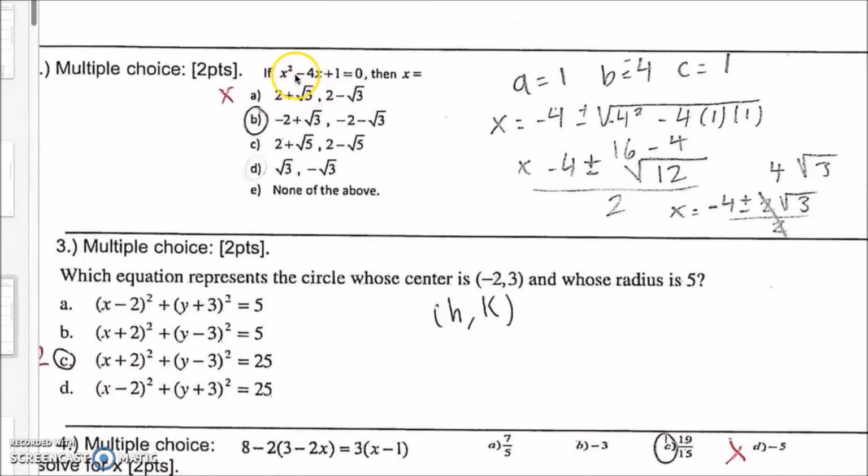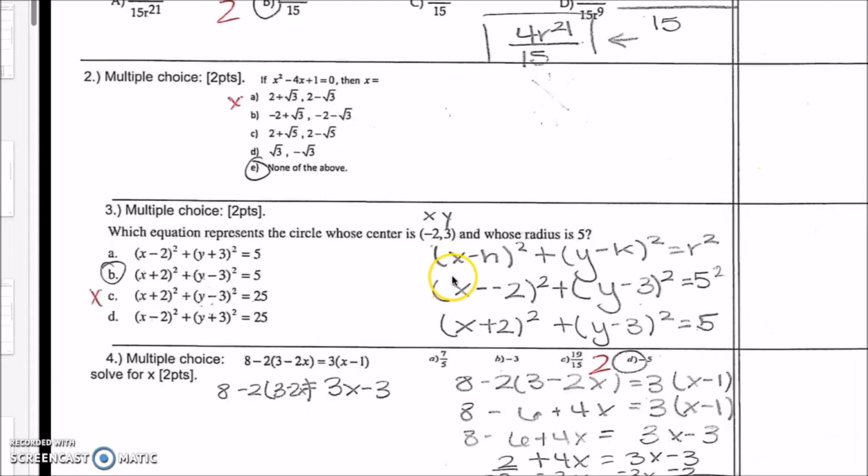Student tried to show solving the quadratic by quadratic formula. Everything was substituted correctly. And then right here, this is where they got it wrong. They should have factored and added 2. This would not be correct. All right, let's take a look at this work. They wrote down the correct formula. It is an XY coordinate, but we usually say H and K. So negative 2 becomes positive. And then 3 goes here. This student, positive 2 minus 3 is correct. They just forgot 5 squared is 25, not 5.